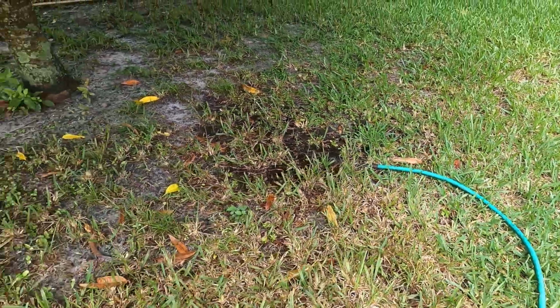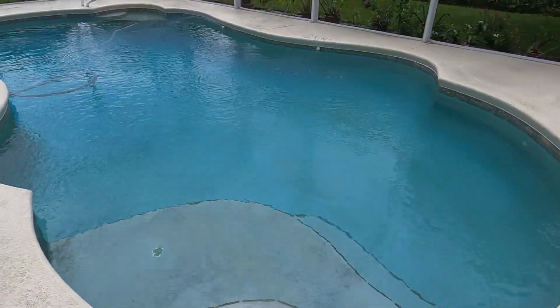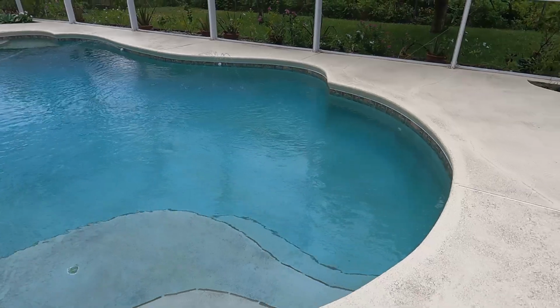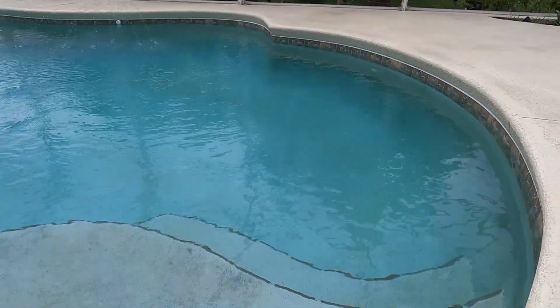All right, folks, that's how you do it. And also make sure that you shut off the valve again once the level comes down to the level that you need.